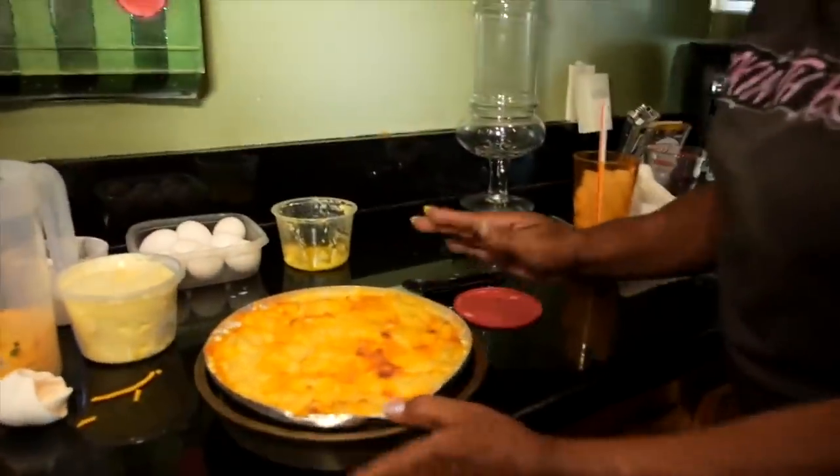In an older video my hair was colored and I used Aunt Jackie's Don't Shrink — I remember how moisturized my hair felt. And y'all already know I'm a huge fan of Wet Line Extreme gel, so I've been wanting to try two gels together but wanted to be strategic. I definitely knew Wet Line Extreme was going to be one of them. I didn't want Eco Styler and Wet Line Extreme because the two properties together seemed like it would be too much. It's kind of like mixing two spices you know will taste really well together.